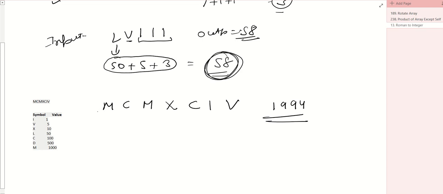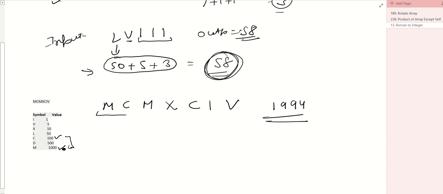But in this case, M is here, C is here, but then M comes again at this place. So with this approach, we can't add every value. What we can do is make use of a sliding window.